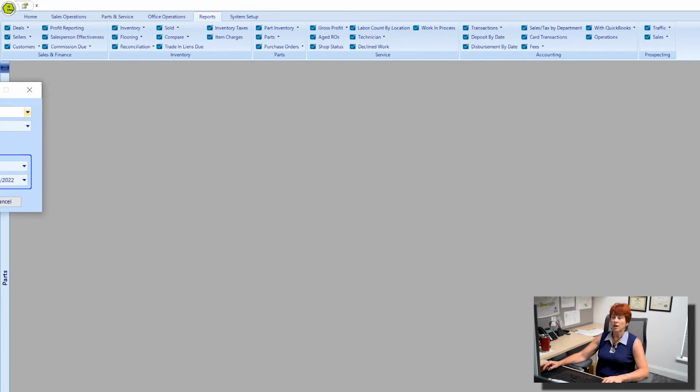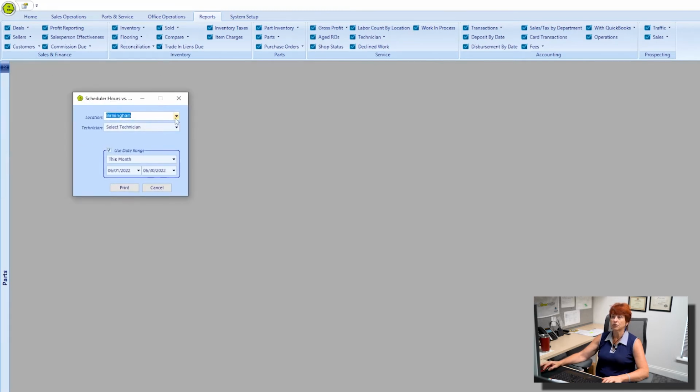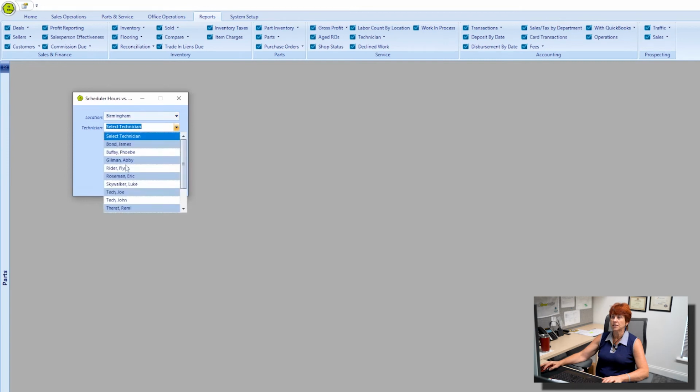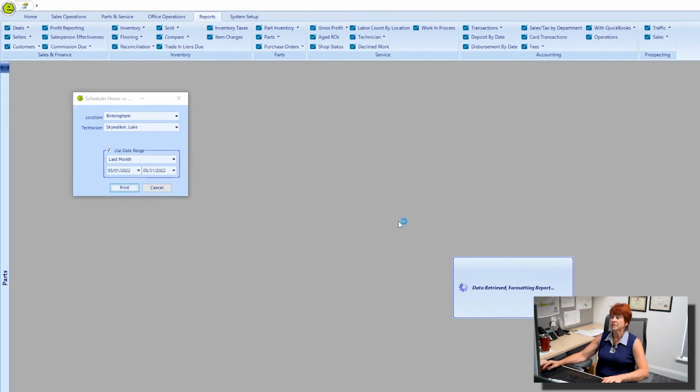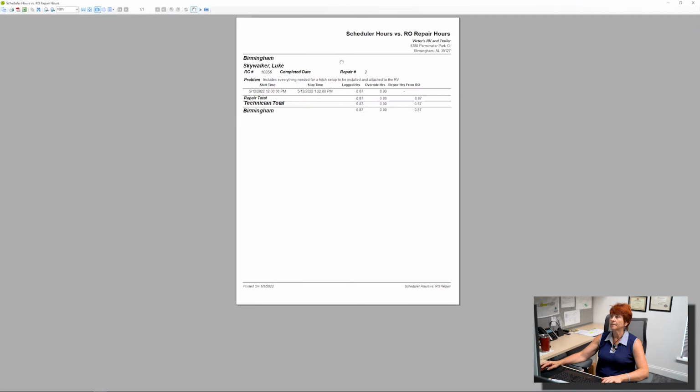And when this little box comes up, you'll want to select your location and your technician's name. You can choose a month range or a time range, and then print that just to see what it looks like.